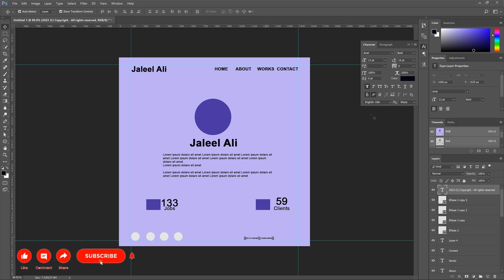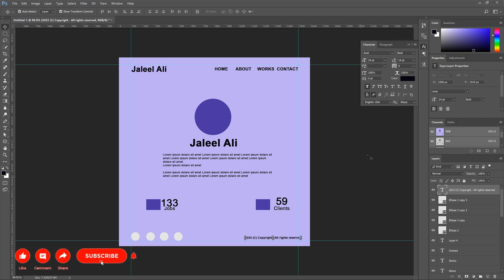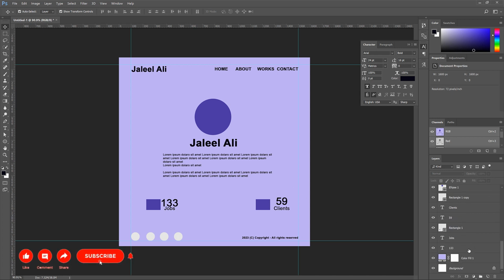So we can increase that a little bit, so make it 24, just like that. So in a normal situation, we'll have to go through and do the same thing for all the pages and get them prototyped properly. So let me work on this color again.